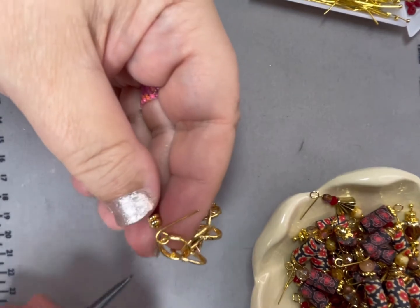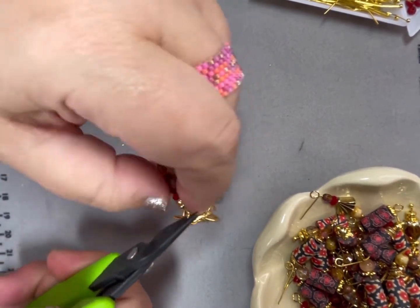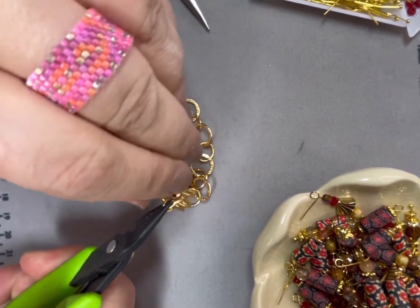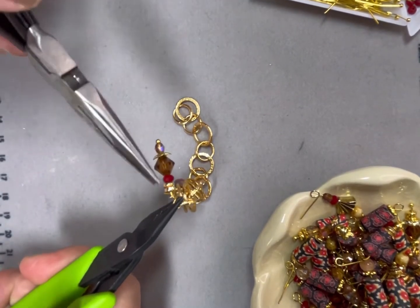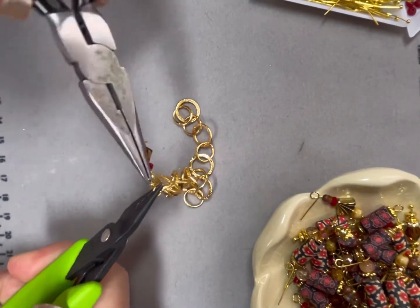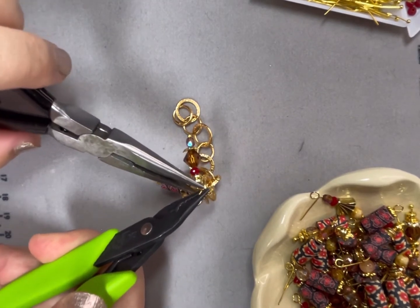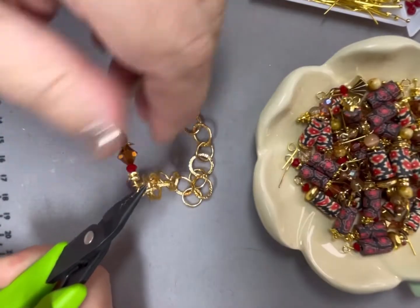Okay, so I'll do a few more of these so you can get the idea. This really doesn't take that long. It is very repetitive, which is why I said it's kind of a good thing to do in front of the TV if you're watching a show and you want to keep your hands busy. This is good busy work. You can just take a pile of these and add them to something.